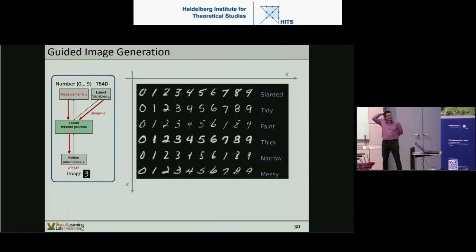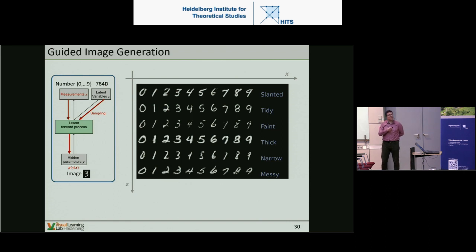Okay, so this is the most recent work we're doing. It's actually on image generation. You can also use this network for that. Now, the forward process is something different. You've got an image, let's say an MNIST image, as it's called in our community, and you plug it in, and the measurement is only which number it is, between 0 and 9. Now the latent space is the size of the whole image, and you can actually sample from this latent space and get different images back here.